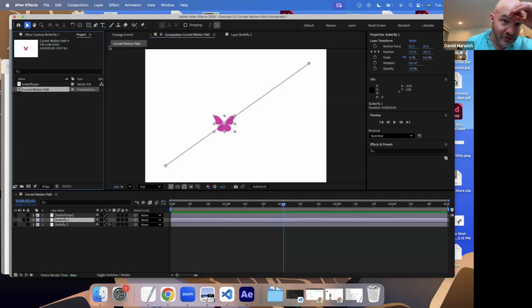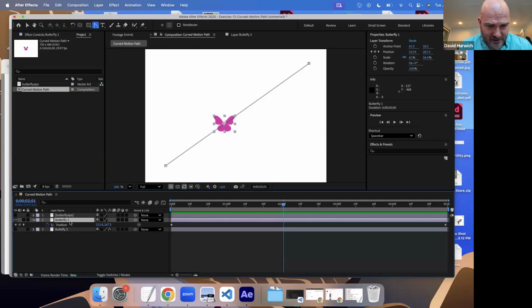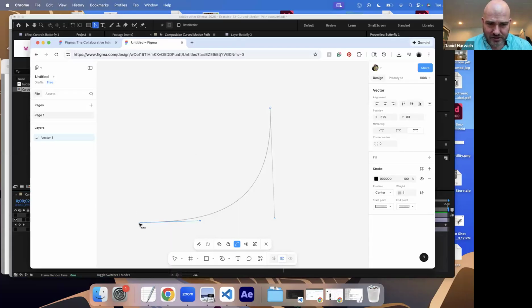What I'm going to do is go to this pen tool. The pen tool actually allows you to make vectors within Adobe After Effects, something we're going to talk about a little later. And I'm going to grab the one that says Convert Vertex tool. And what you have to understand if I take this layer one is that these keyframes, which is here and here, they're basically the same as anchor points. Anchor points we've talked about with vectors as being kind of the way it dictates the line.